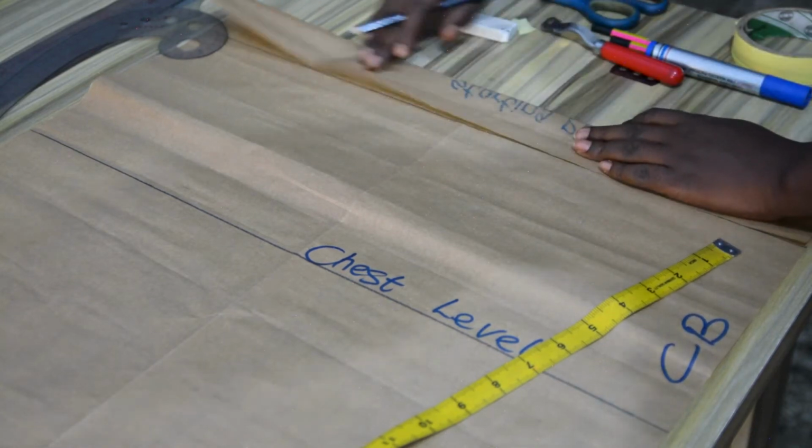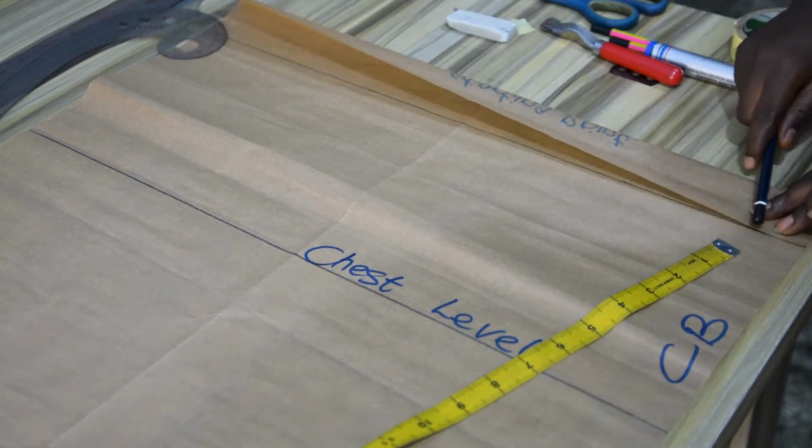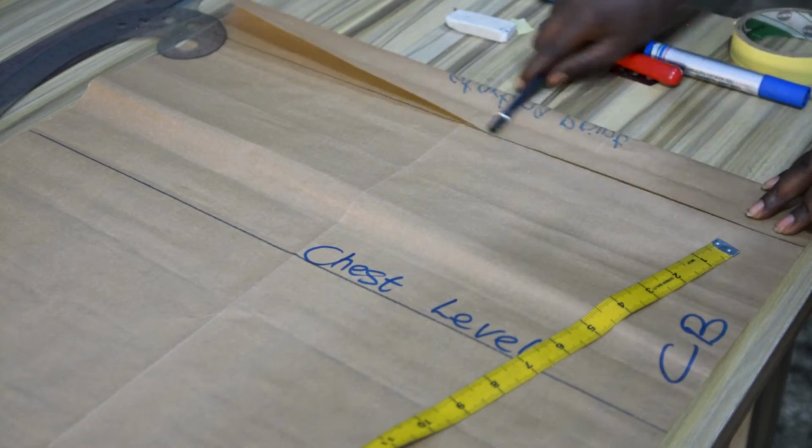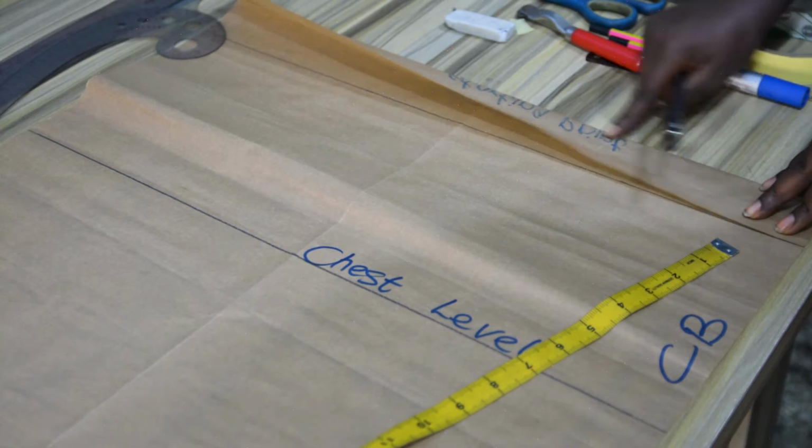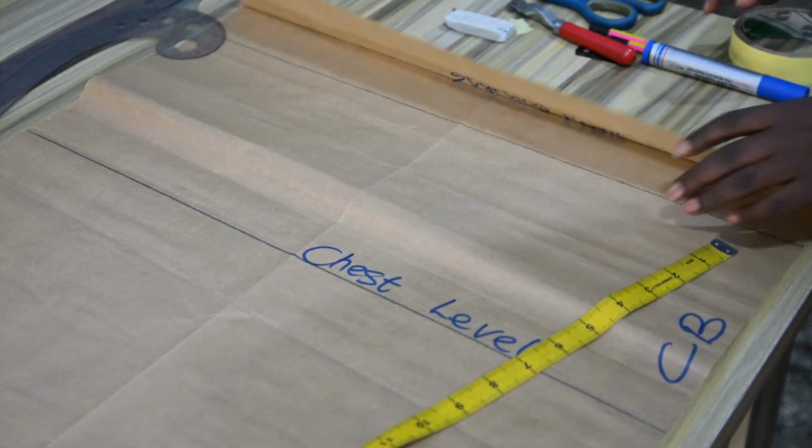So this is how we'll be having it. This edge is going to be the shoulder joining point. So this point has to be moved away from the shoulder line. This folded part is what will fall on the shoulder line.